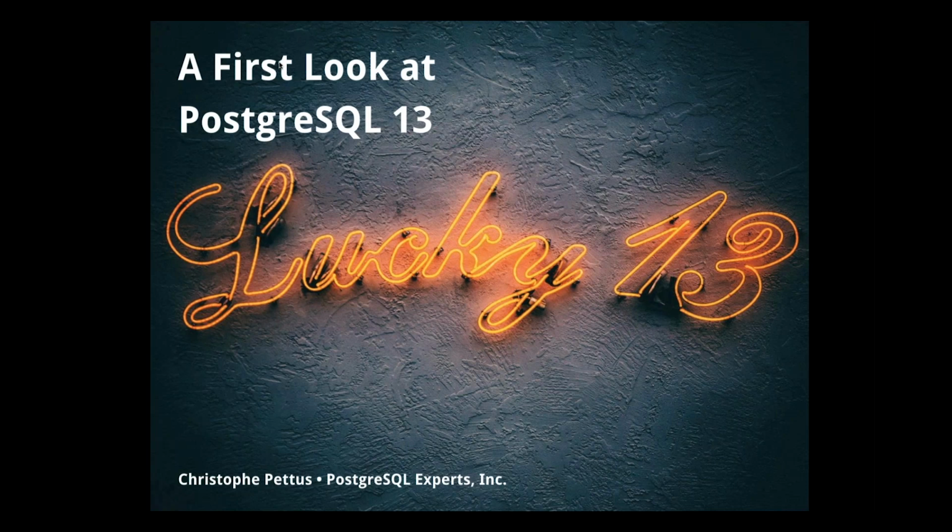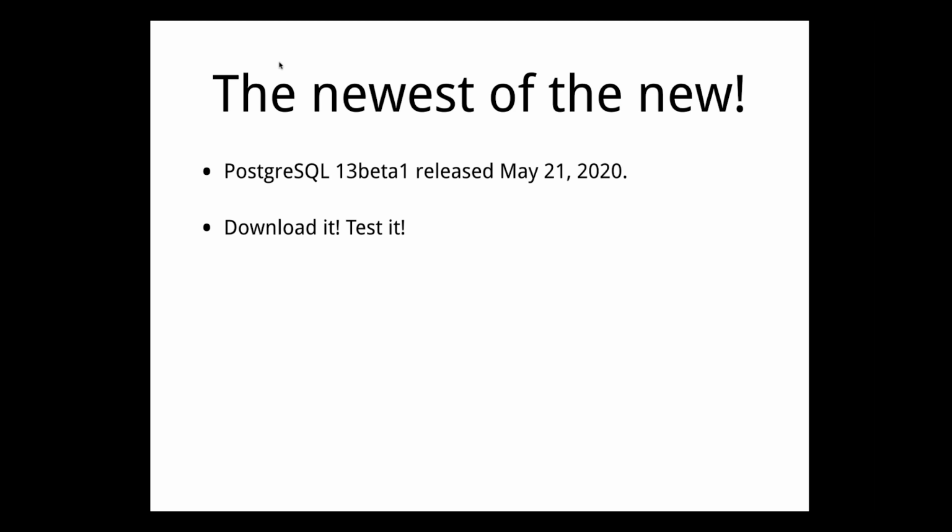Let's talk about Postgres 13. Postgres 13 is brand new. It's right now in beta. Beta 1 was released on May 21, so it's available now, including both for source downloads and through the packaging system, so you can download it and test it, please. We need the whole community involved. Don't just rely on the core developers to pound on it.